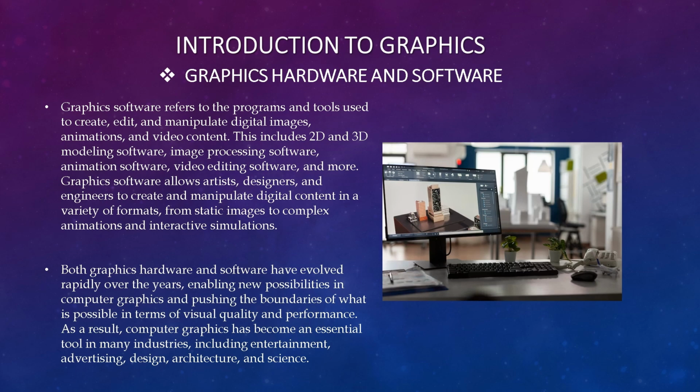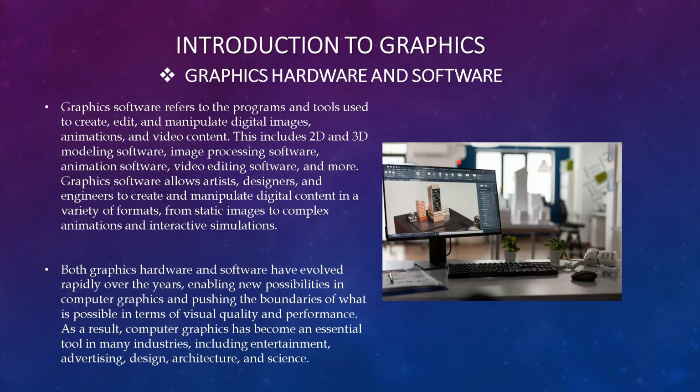Graphics software refers to the programs and tools used to create, edit, and manipulate digital images, animations, and video content. This includes 2D and 3D modeling software, image processing software, animation software, video editing software, and more. Graphics software allows artists, designers, and engineers to create and manipulate digital content in a variety of formats, from static images to complex animations and interactive simulations.